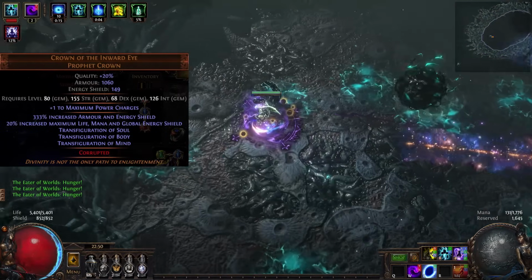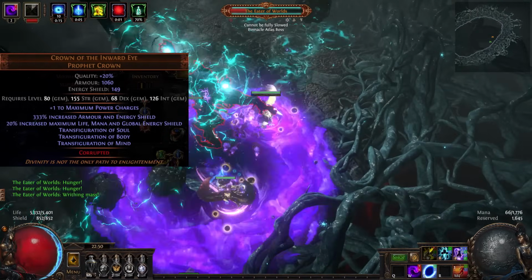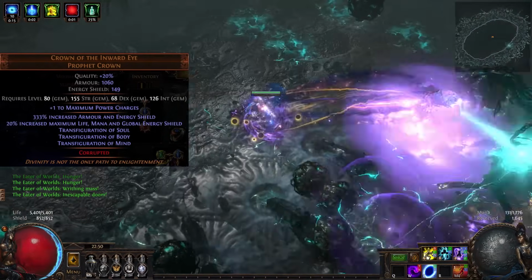I recommend mass buying this helm and valving each and every single one until you get the corruption that you want. That's like 90% cheaper than just buying it already corrupted.